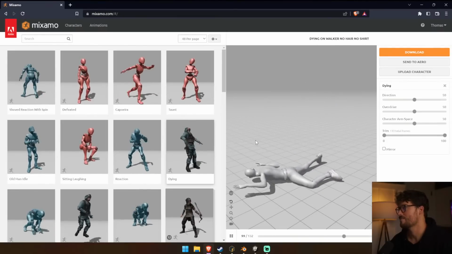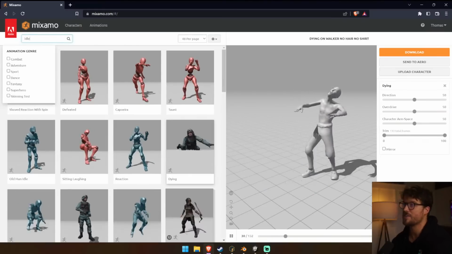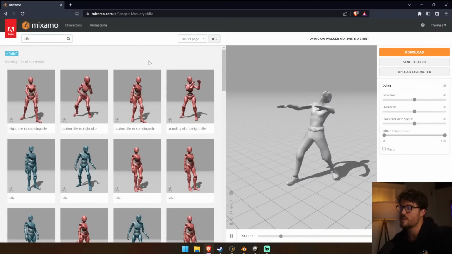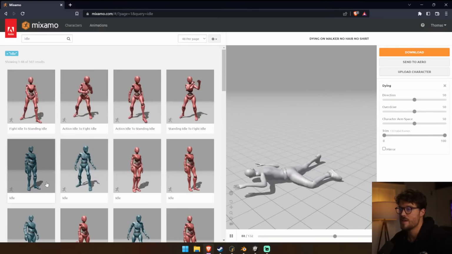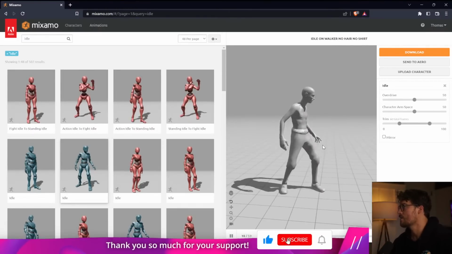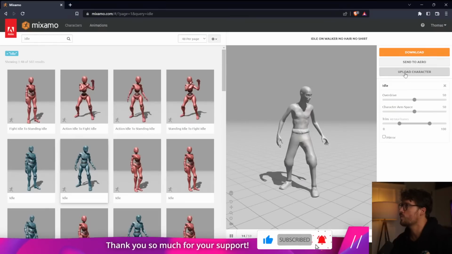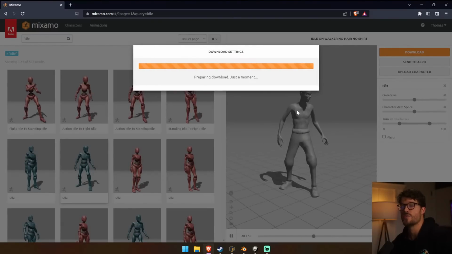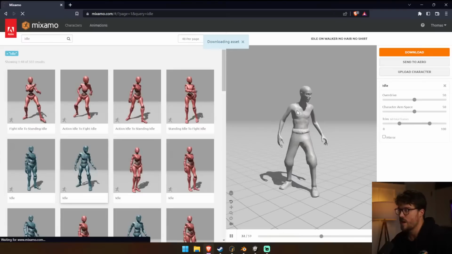And that's that. Okay, so we're just going to download the idle stance. It doesn't have to be like disorganized, but it's always going to look a little messy from the outside in. Okay, so there's our stance. So I'm going to go ahead and download this with the skin for Unity. I'm going to download it and put it in a new folder in our project file.